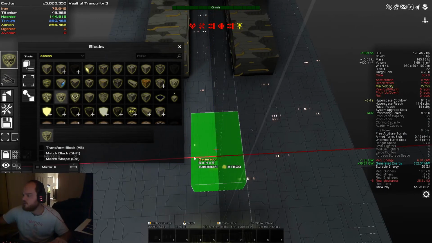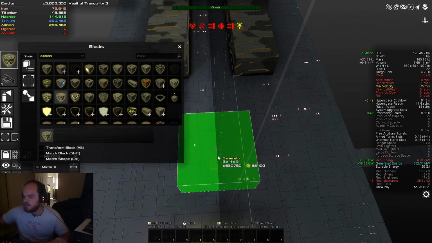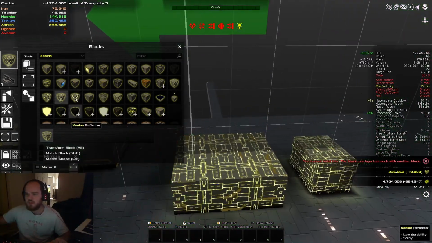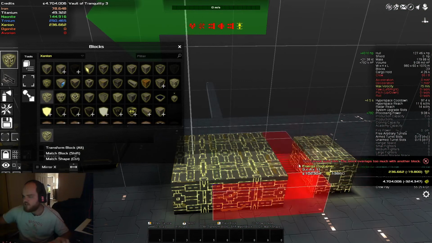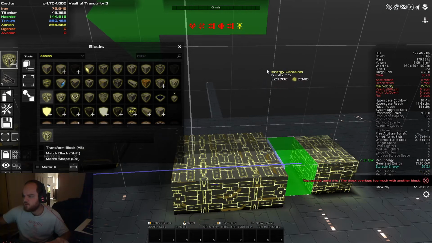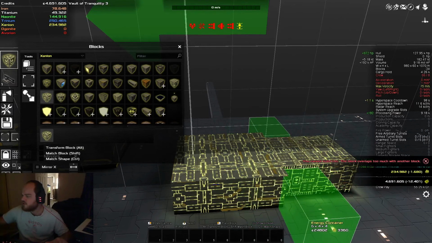So we were doing 60, right? So we'll make this a little wider. It's about 58. Make it a little longer, maybe 40K. Yeah, that's pretty good. So we'll do that, and then what I'm going to do is add an energy container that is the same size as our warp core, or close to the same size. So just like that, just to give us a little bit more storable energy.